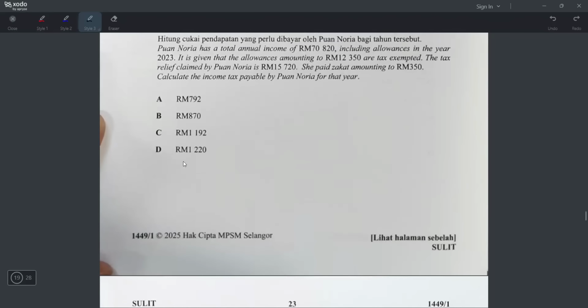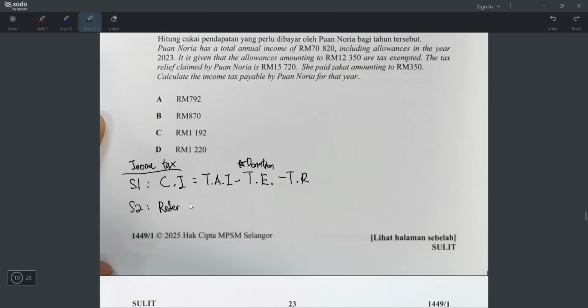So do you know how to calculate income tax? So to find income tax, step number one is to calculate chargeable income. In Bahasa Melayu, it's called pendapatan bercukai. So to calculate the chargeable income or the taxable income, pendapatan bercukai, you have to take the total annual income minus tax exemption minus tax relief. And for tax exemption, they usually give it in the form of donation. Okay. And then tax relief ada banyak lah. Tax relief is like KWSP, medical expenses. Yeah, banyak example.